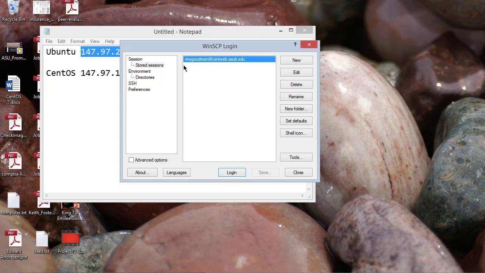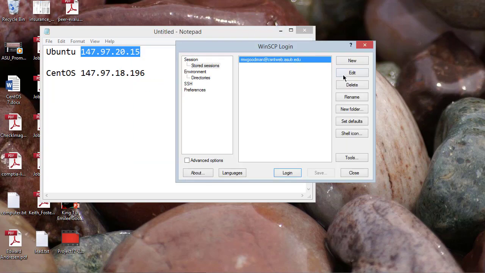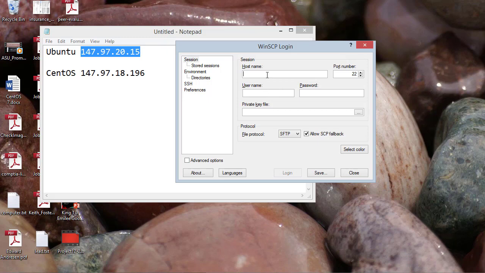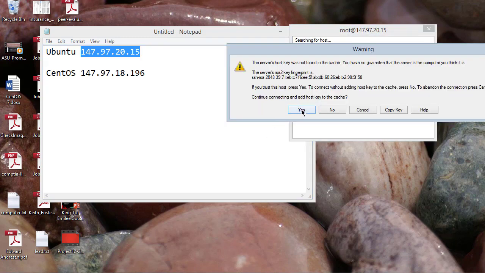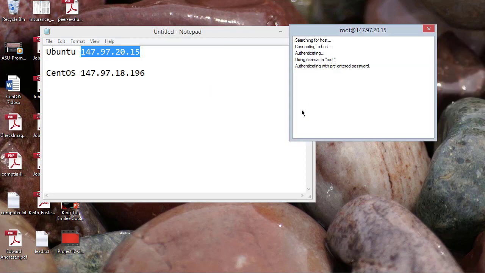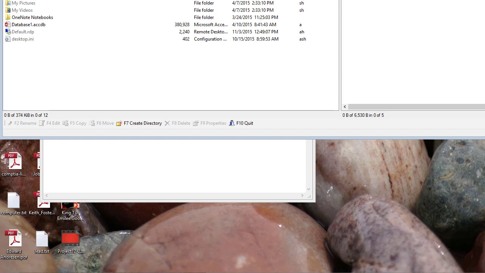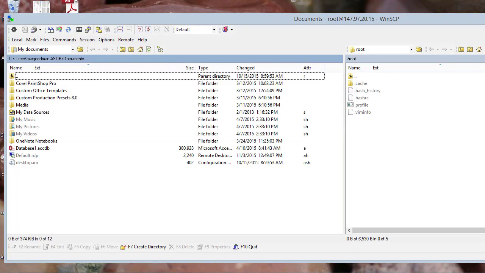Here's the WinSCP utility in Windows. I'm going to make a new connection, and I'm going to type in the Ubuntu server address. We'll use root, pass 1, 2, 3, 4. Again, you shouldn't ever really use that. You should use a regular user account and don't log in as root, because you should have that disabled. So for simplicity purposes, I'm going to go ahead and just click yes, and click yes here to install the fingerprint for WinSCP.